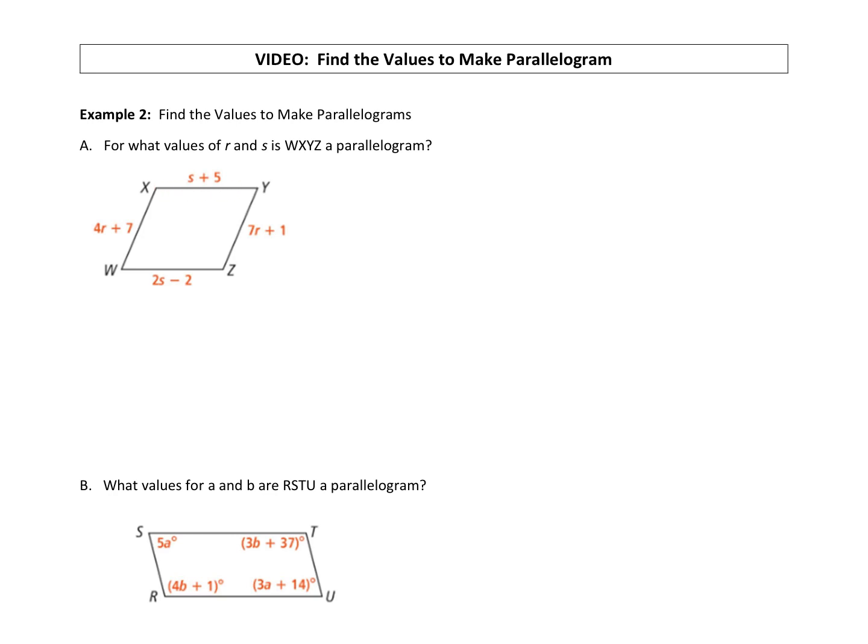The sides are labeled. So we want to think, what do we know about sides in a parallelogram? We are asked to find values of R and S. So where are the R's and the S's? I can see this side has an R and its opposite side has an R. So that would be pretty convenient to bring in something we know about opposite sides. The top side has an S and the bottom side has an S. So what do we know about opposite sides in a parallelogram?